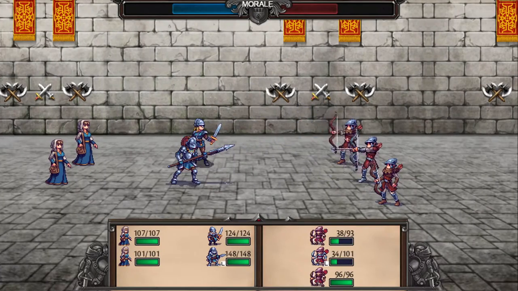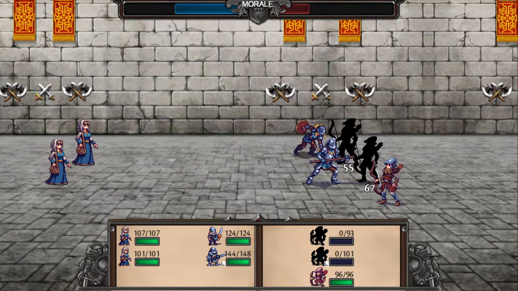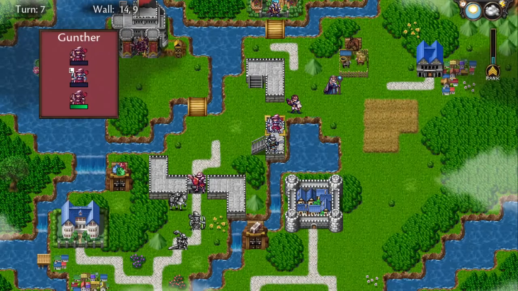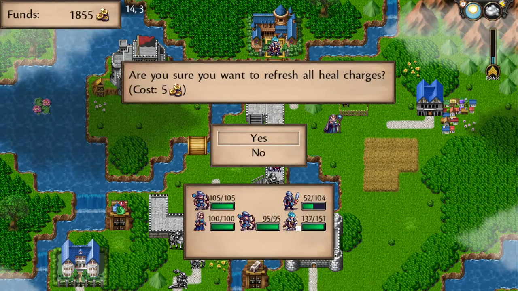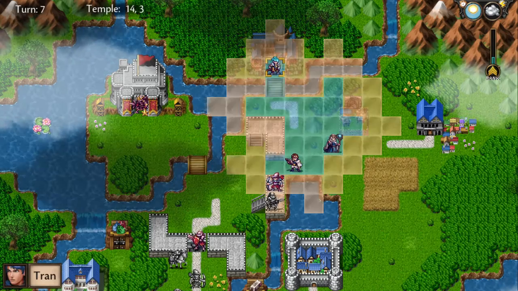Trying to decide which group this team should attack. But since I saw it was turn 7, I should take care of this one instead. The bottom group is totally capable of handling it. It just would take them a little longer. But no, I don't want to refresh heals. I just want to move.